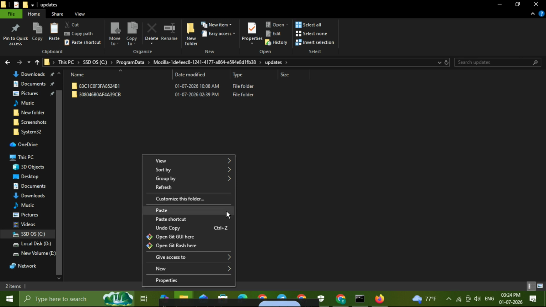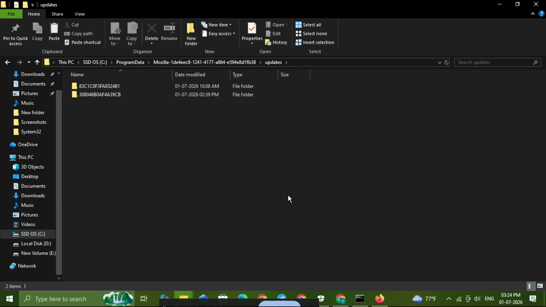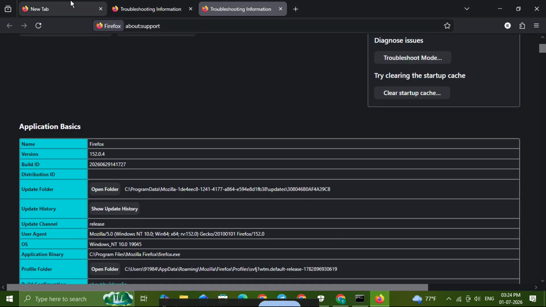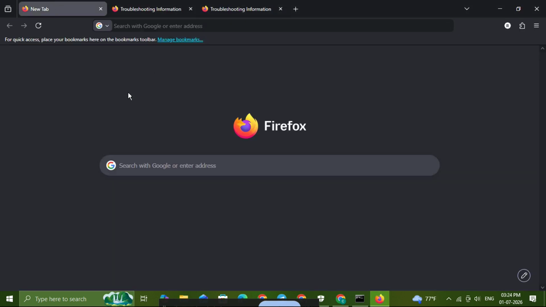If Windows asks whether you want to replace files or merge folders, take a moment and make sure you're pasting into the correct profile location. In most cases, you're copying the full profile folder over so Firefox can recognize it properly. Once the paste is complete, close Firefox if it is still open and then reopen it so the browser can load your transferred profile. At this point, your Firefox profile should now be available on the new PC, with your familiar bookmarks, extensions, and personal browser data ready to go. If everything transferred correctly, it should feel like you're using your old browser on the new computer.